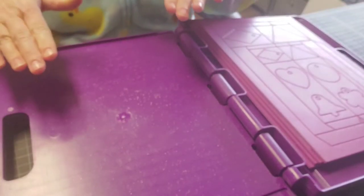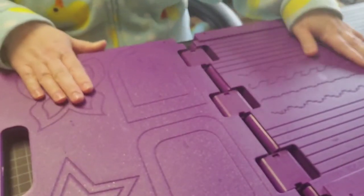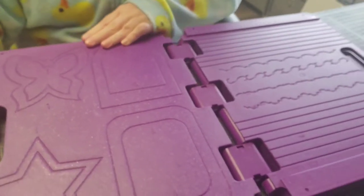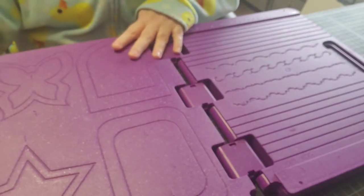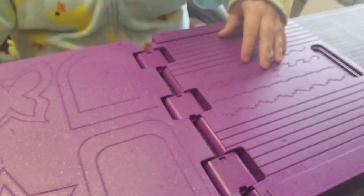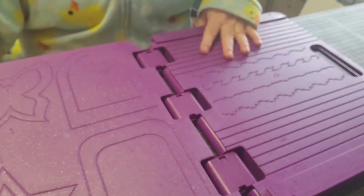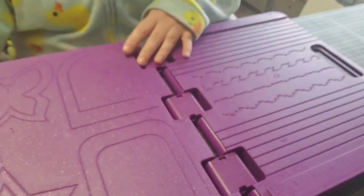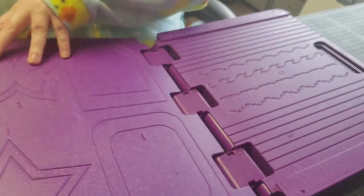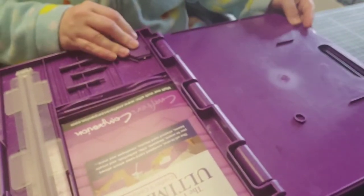There are old videos out there of Sara using this board and explaining exactly how it all works. You can tell she was young when she came out with this tool, and she was ahead of the curve. It was fantastic to have this so long ago when I couldn't afford anything else — when my children were little. Now I'm older, my children are grown, I have my granddaughter, and I make cards for her and for great friends and family. This tool will give you everything and anything you want. If you get a chance to order it, I would definitely say order it.